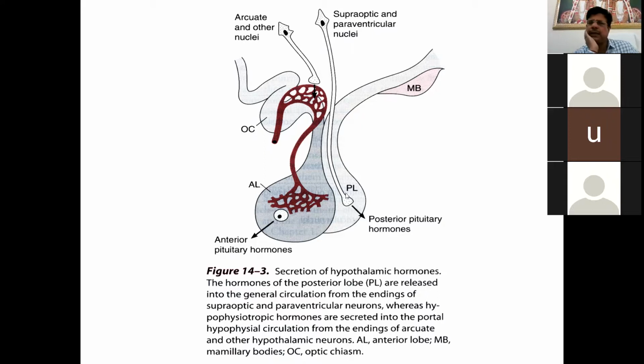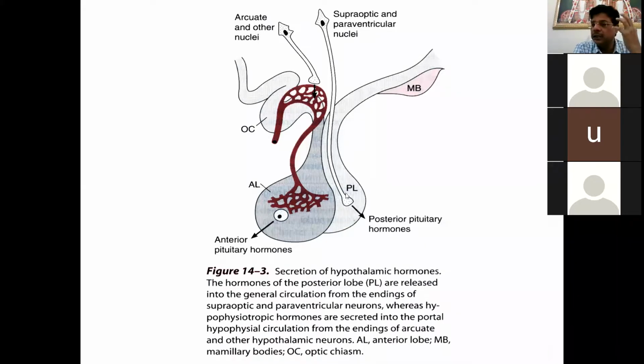If you look at the histology of the pituitary gland, you will see that in the posterior pituitary you have nerve endings on a blood vessel, and you have a few cells called pituicytes. In the intermediate lobe, you have some cells, not very well distinguished. In the anterior pituitary, you have interlacing cords of cells and sinusoidal capillaries.